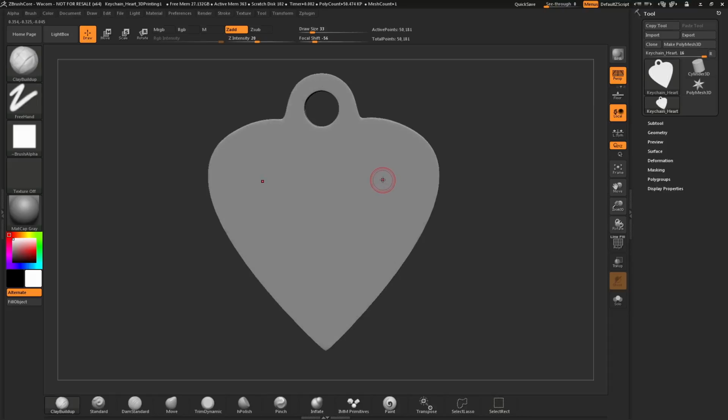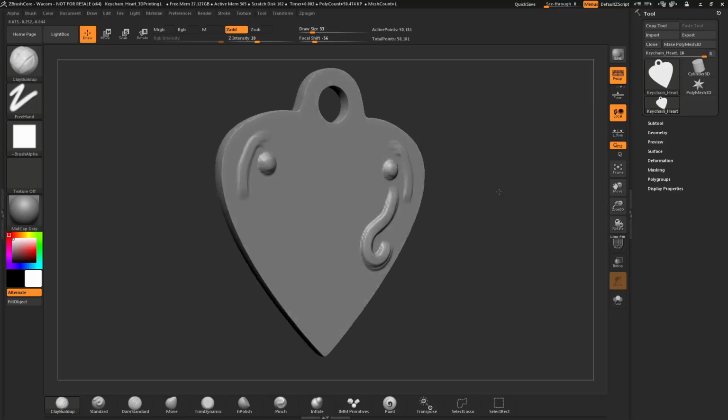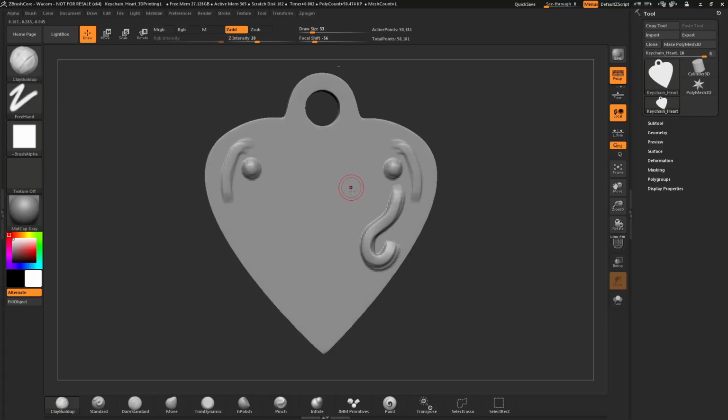Another thing to note is as I'm sculpting on this model, I'm doing it in a symmetrical fashion. So if I sculpt on one side of the mesh, you can see the stroke is repeated on the other side. If you want to disable symmetry, simply press X on your keyboard and this will turn symmetry off. So now if I come across my model on this side and sculpt, you'll see that effect is not happening on the other side. So to turn symmetry back on, just simply hit X and now I'll turn it back on. So pressing X will allow you to toggle symmetry on or off as you work.